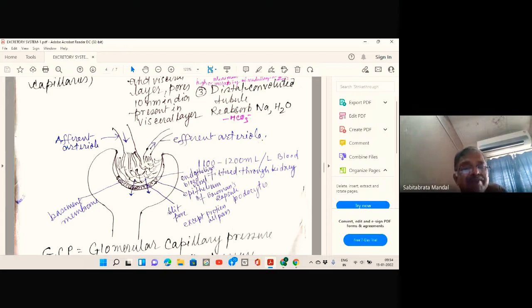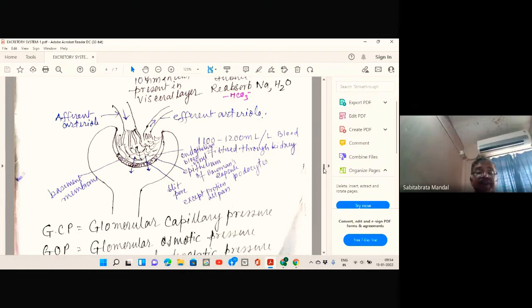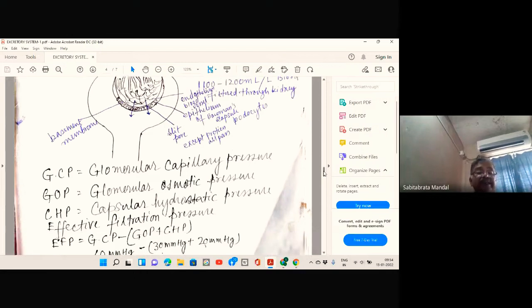The same thing will happen here. More blood is coming in, and less blood is going out. So a pressure will be created here. And because of that pressure, many other pressures are also working, but for general understanding, because of that pressure, this glomerular filtration takes place. Now, what are the different pressures? So before that, let us learn certain terminology.